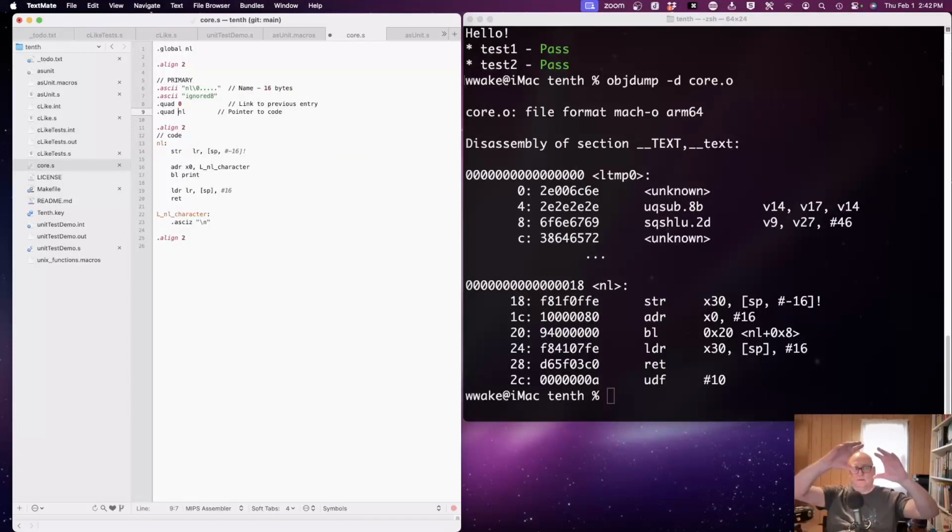We're going to have some sort of interpreter that's responsible for pointing to the dictionary and providing the startup code for our system.